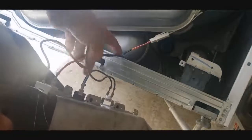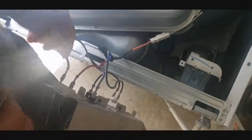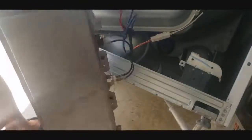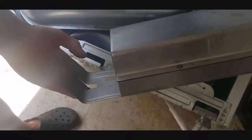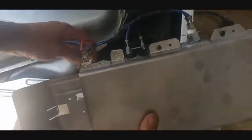Now what we gotta do is I gotta tape all this back up. Tape is nasty and sticky, but it needs to be taped up so one of those wires won't hit this, because that gets hot. So let me pause, go grab some electrical tape and tape that up. All right, hope you can see this. See, I got it all taped up.